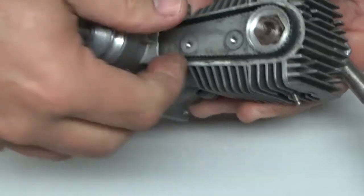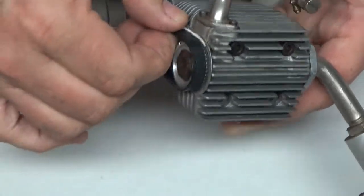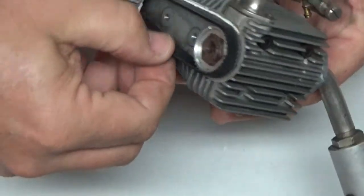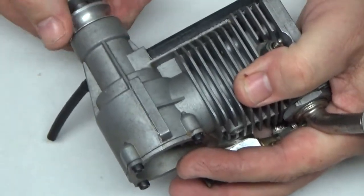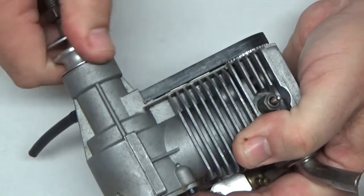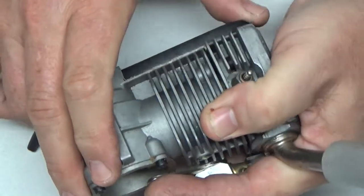Yep. So this belt still feels very pliant. Doesn't look like it's dry rotted anywhere. So I think we're in good shape here. Now I don't want it to slip off.